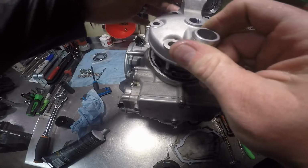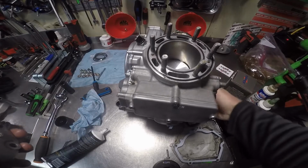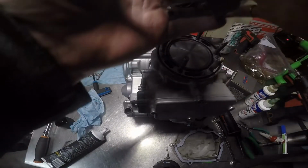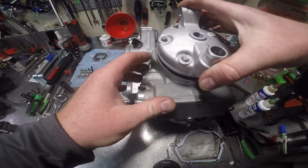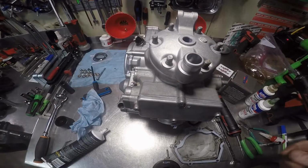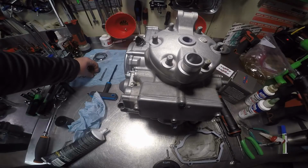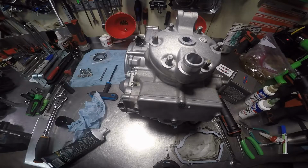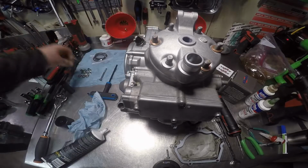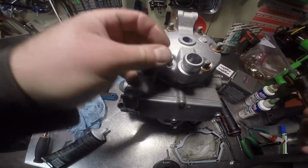All right, so make sure all that's there. We're going to run our piston up to the top, like so. I'm going to set that down there, easy. Now, we have 6 brass washers, or copper washers, I'm sorry. 6 copper washers.